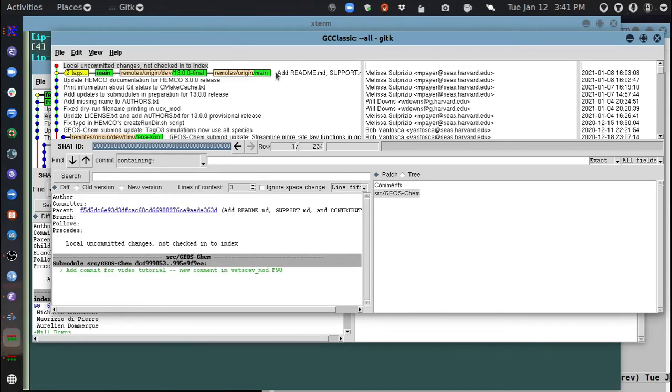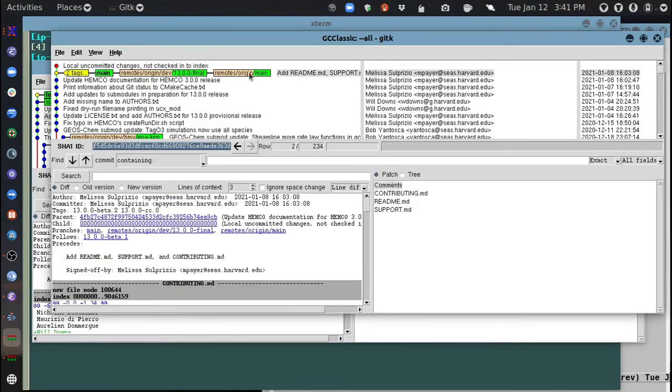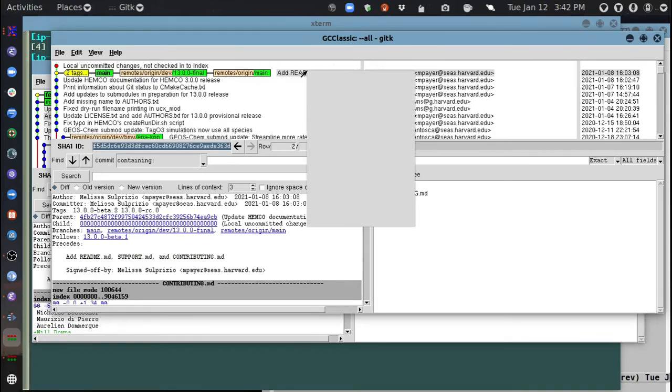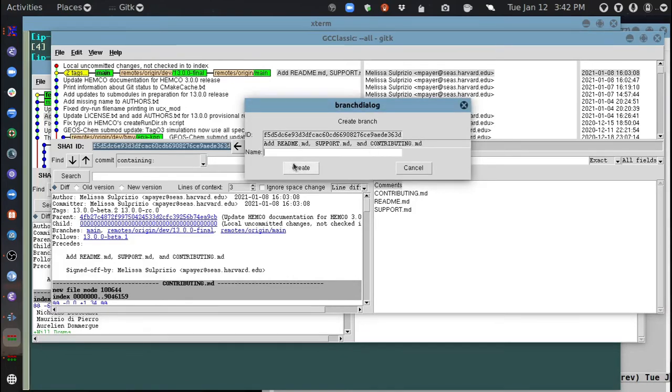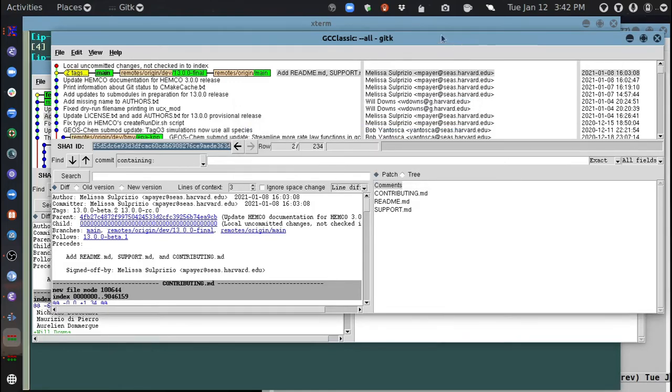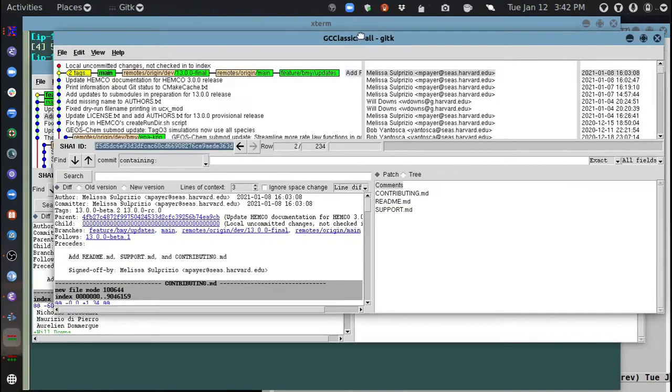So what we need to do is essentially make another branch in the GCClassic Super repository folder. So first of all, I'm going to click on this commit, so make sure that this commit corresponding to main is highlighted. Then I'm going to drop down and say create new branch. And then again, we'll give it the same name. So feature BMY updates. That creates a branch on the GCClassic repository of the same name as the branch that we just added in the GEOS-Chem Science Codebase folder.